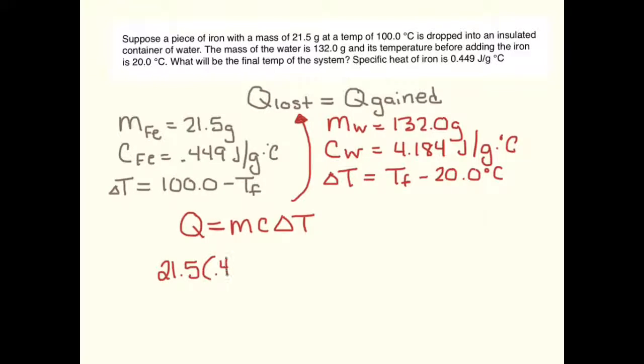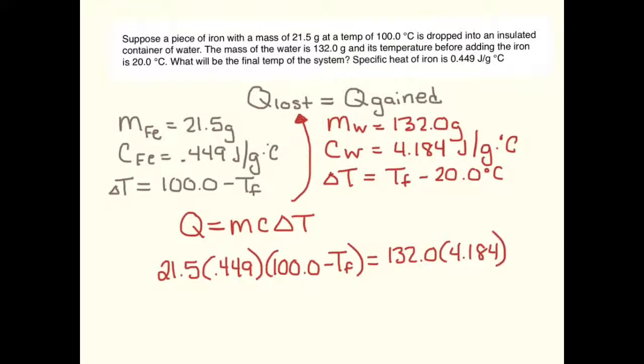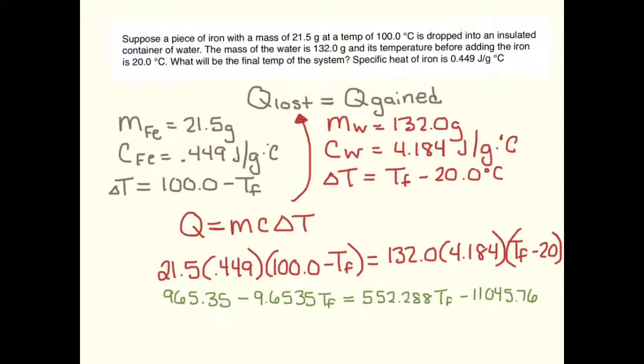I'm going to take a little time right now to write down all of the variables that we know in the order that we know them in. So the mass of metal times its specific heat times the change in temperature is going to equal the mass of water times its specific heat times the change in temperature. And then we're going to do a little bit of distributive property and undo all of that. And now we're going to have to rework that to isolate for TF.